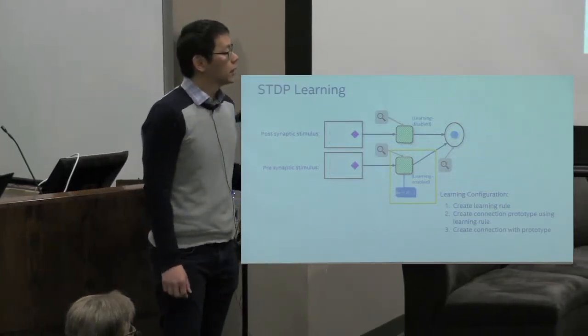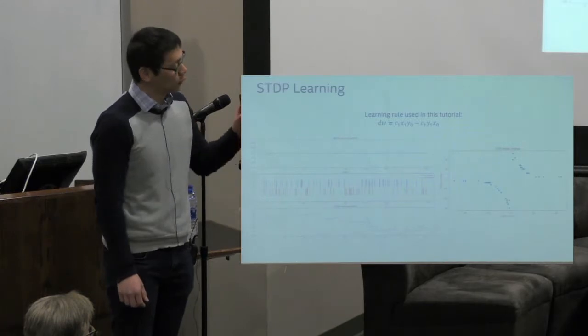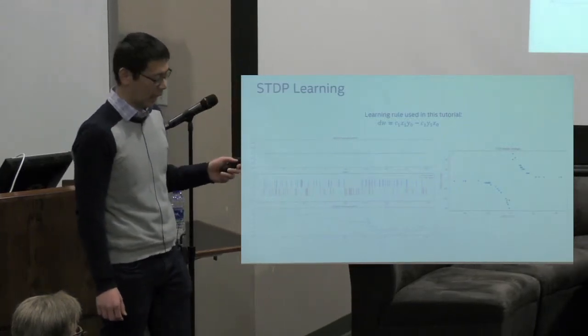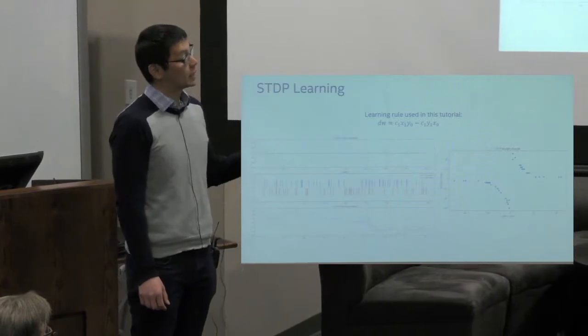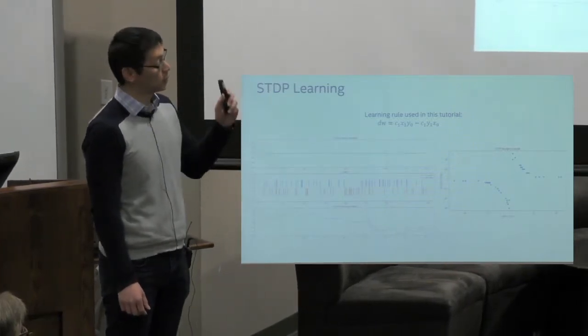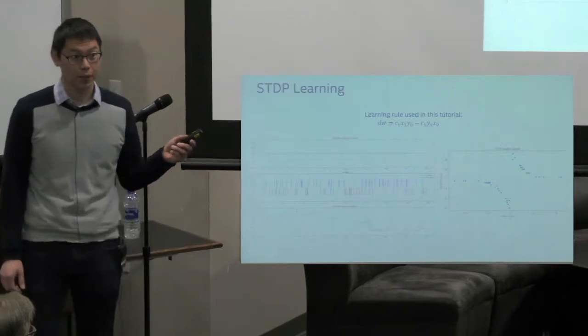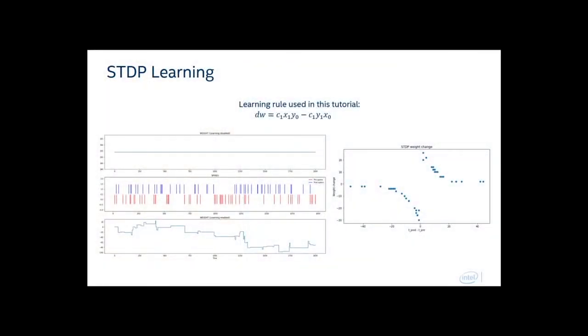Okay. All right, so let's take a quick look at this. Before we go to the code, let's briefly describe what we're going to look at here. So we're going to do the basic ESTDP learning. The learning expression is shown at the top. Both Mike and Andreas already described this briefly. So basically, this is a weight learning. DW means a change of weight is defined by the expression here. The C1 is just a constant, right? And then the X0 and Y0 are the pre and postsynaptic spikes, respectively. And then the X1 and Y1 are the pre and post traces, respectively.